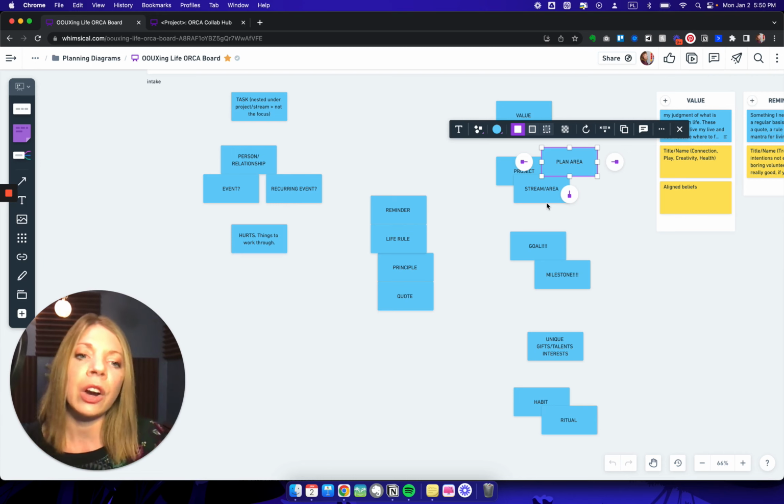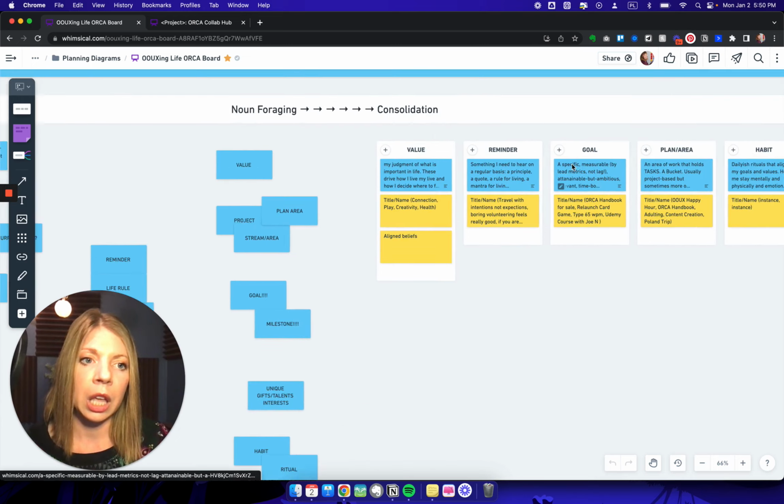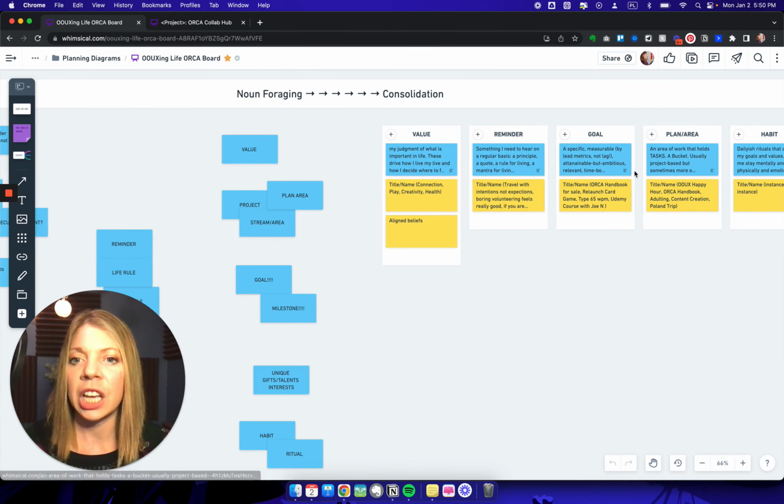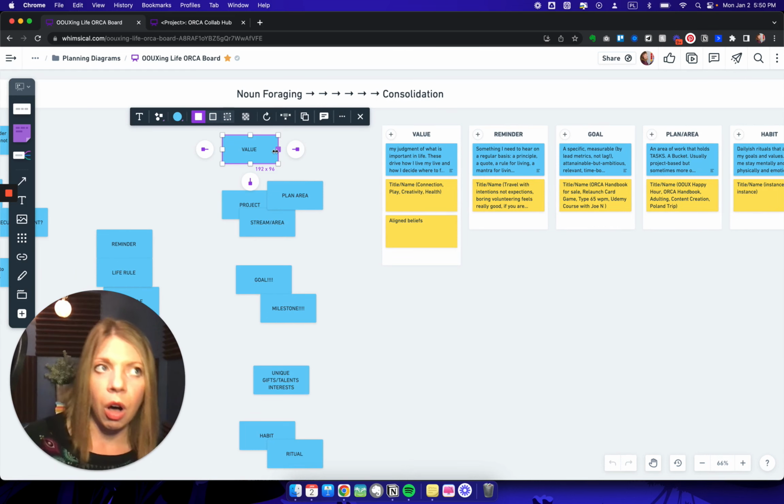So plan, area, stream, project. Really it's a bucket of tasks, okay? Some of those might be recurring tasks. Some of these could even be for a trip. So I use that plan bucket pretty loosely in Notion. I like it to be nice and flexible for me because it really is a bucket of tasks, okay? So that was something that made it in, this thing that I ended up calling plan/area.